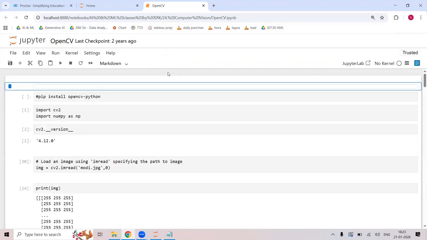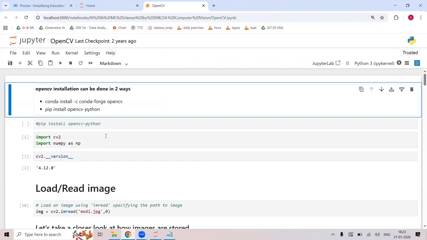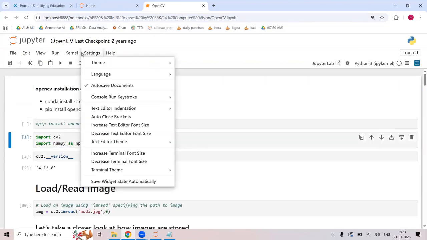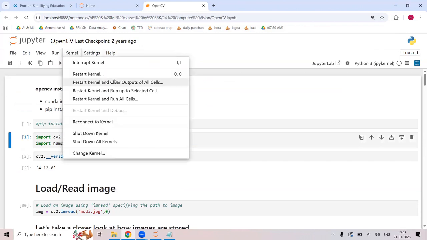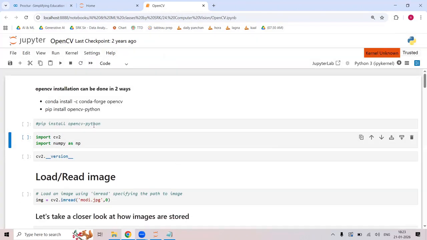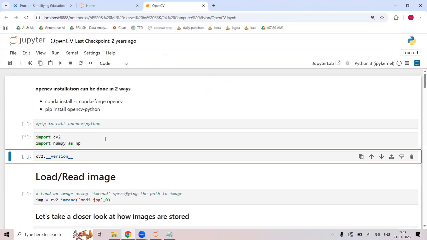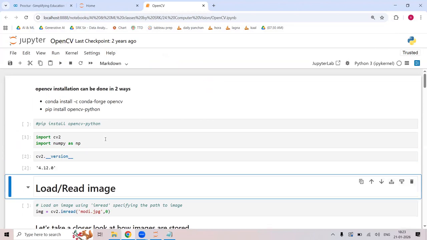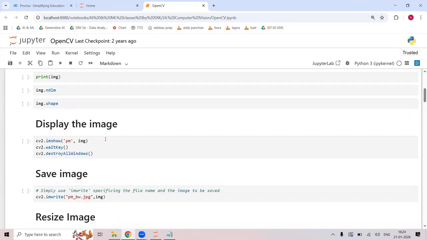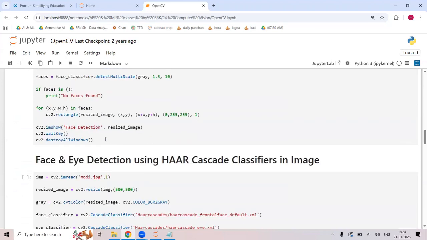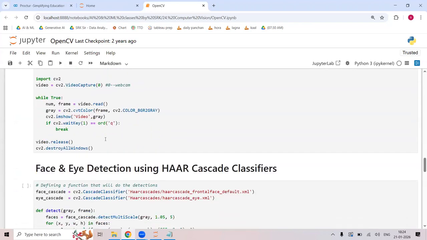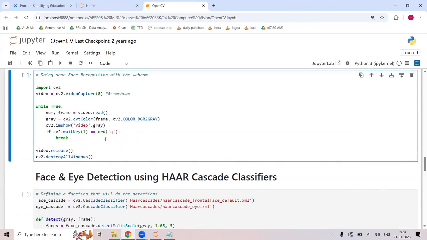In the last class we already completed multiple things like face and eyes detection. Along with that, I also told you what a video is. Video basically means images. Multiple images are called a video. If you know how to work on a single image, the same logic applies for multiple images. This is all we completed in the last class, including the live webcam.